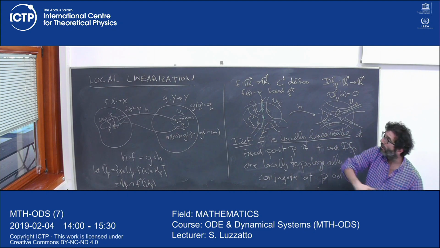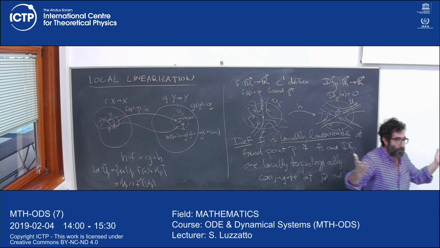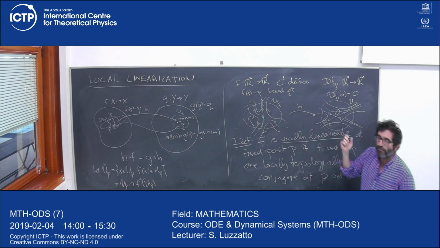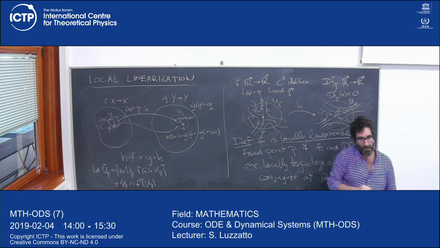In principle, you just have your diffeomorphism, you have a fixed point P. Who knows what happens for points near this fixed point P? Nobody knows, okay? If we can show something like this, then remarkably it says that the linear case is a model of this case, okay? In some sense, this is the philosophy.